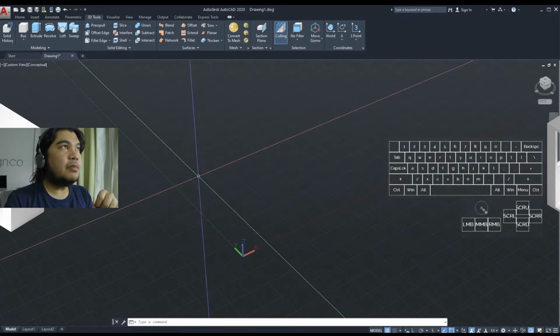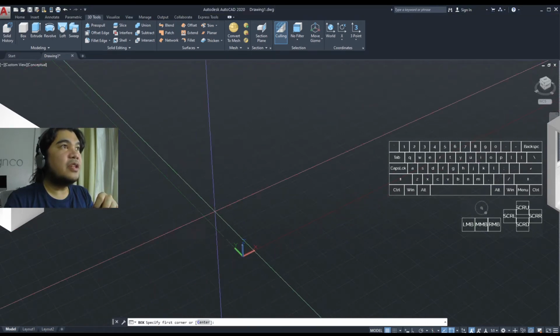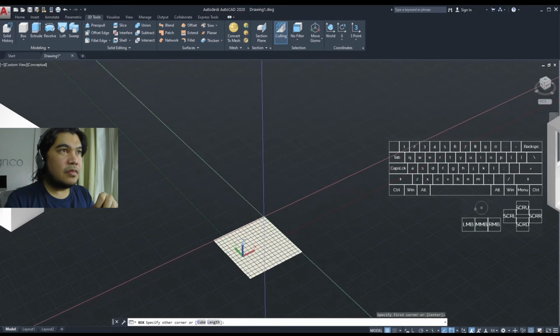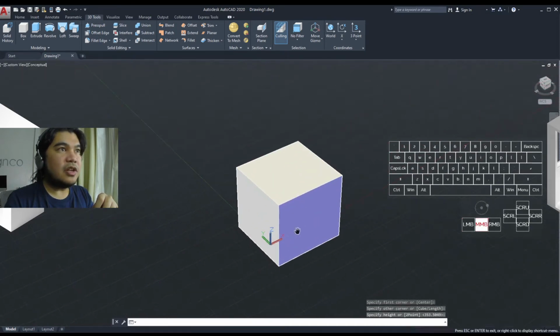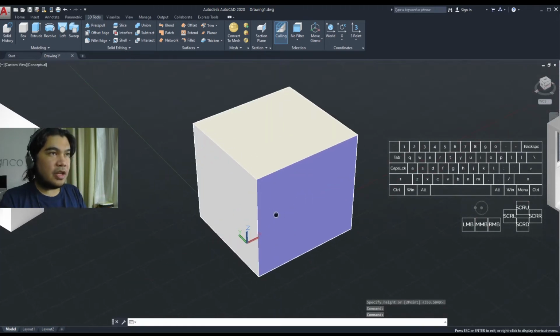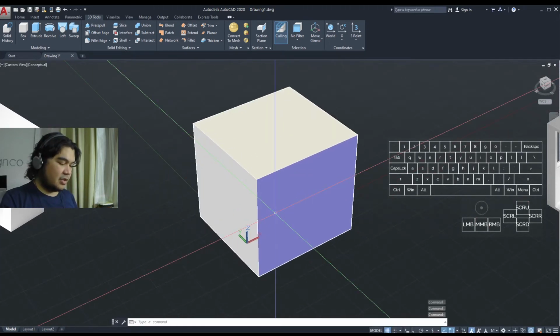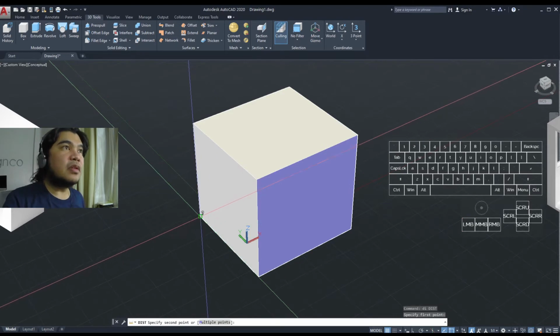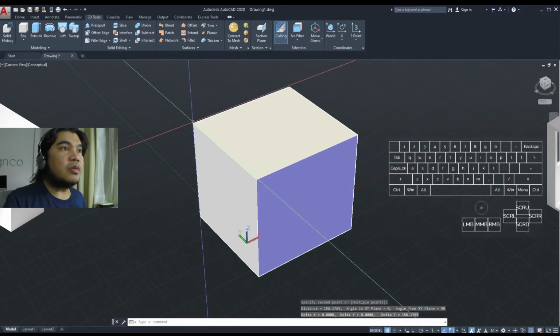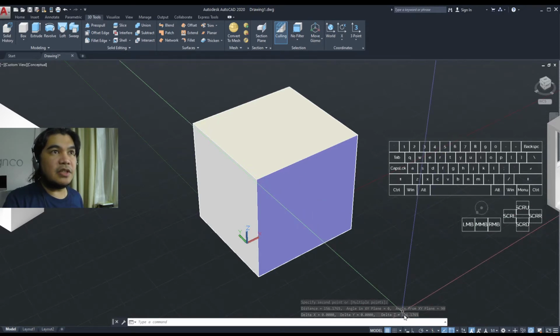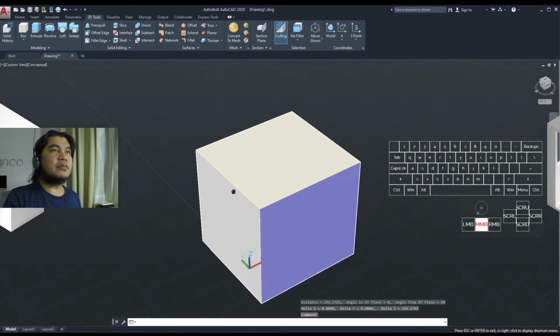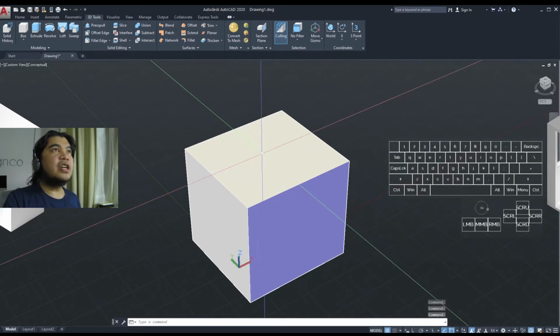So let's start off by putting a box around this size. Let's try and make it like a cube. And then let's find out how big this is. Right, so we've got one side at 156 units, so it's not very large.